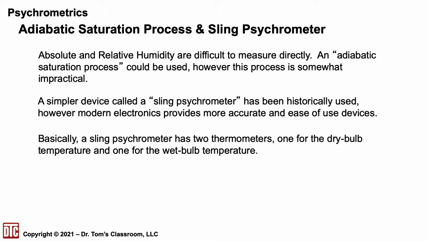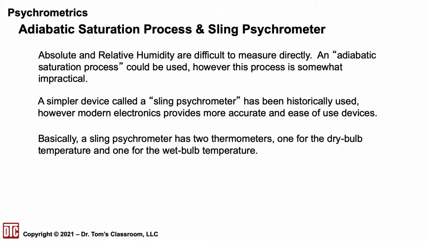And so basically what a sling psychrometer has, if you've ever seen one, is two thermometers on that. One of them is for the dry bulb temperature, and it's just a regular old thermometer like you'd see. And then the second one has a wick on it. The idea is that you wet that wick, you get it saturated with water, and then you take these two thermometers and you wave them around in the air. A lot of them have a handle and a little pivot, and basically you just sling this thing around like a party favor. And when you sling it around, you're basically moving a lot of air over that wet thermometer wick, and you get an evaporation process occurring.